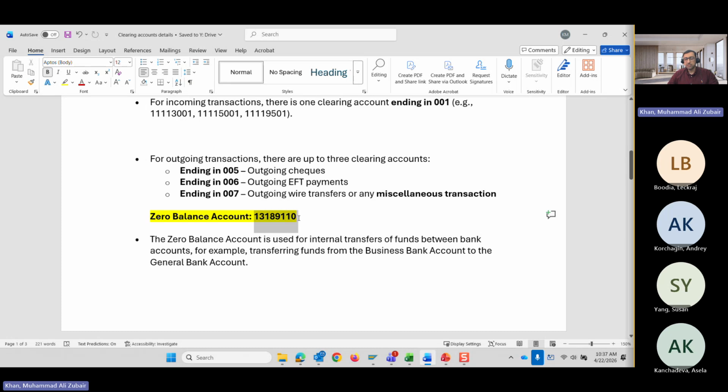When the general bank account makes a payment to the payroll bank account, the general bank account will be credit and debit will be this account. And in payroll, when it receives these funds, the payroll bank account will be debit and credit this account. So they will nullify each other. So this is zero balance.